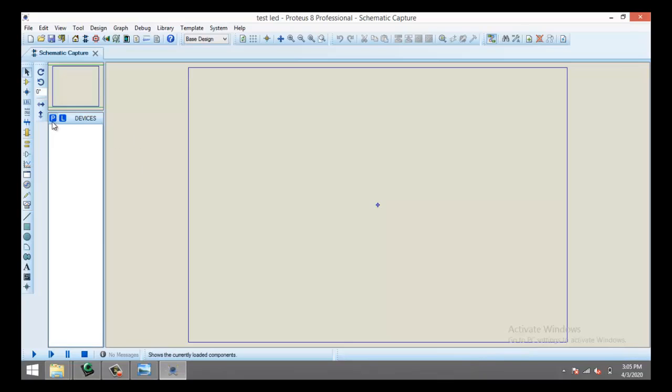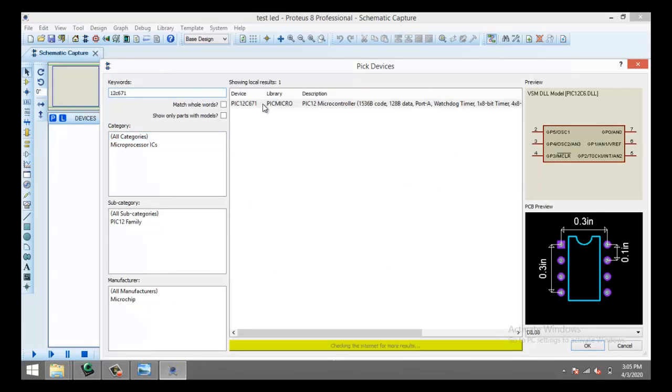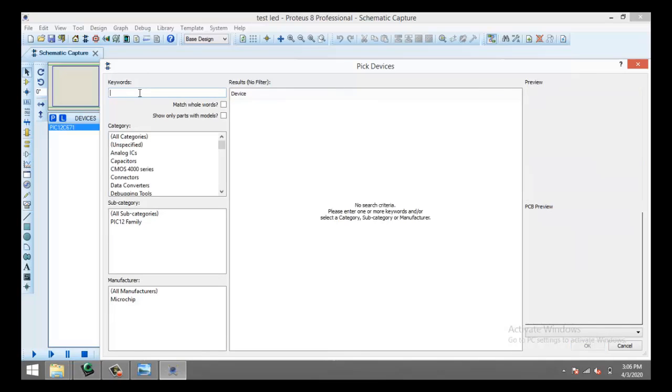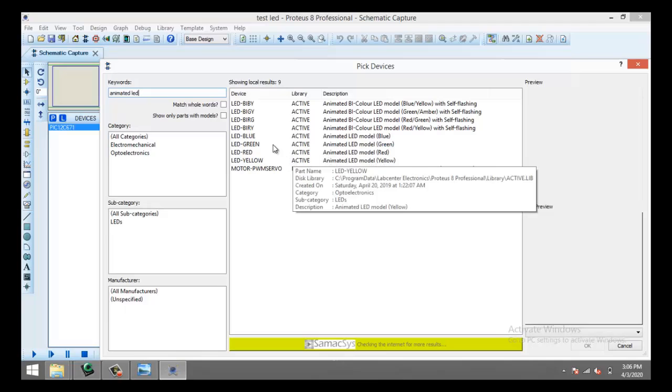First of all, we need to place the PIC 12C671. Double click it and it will add into the component list. Another thing you need is the animated LED. You can use any color between blue, green and red.